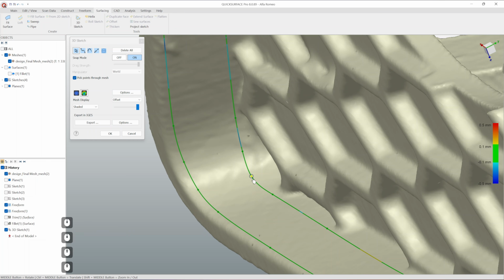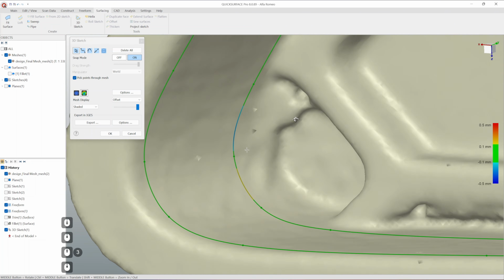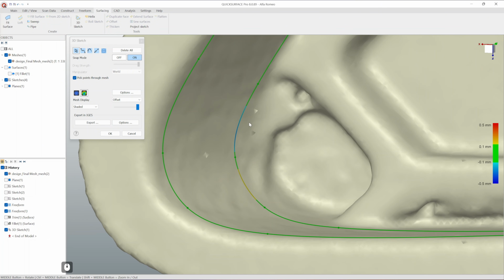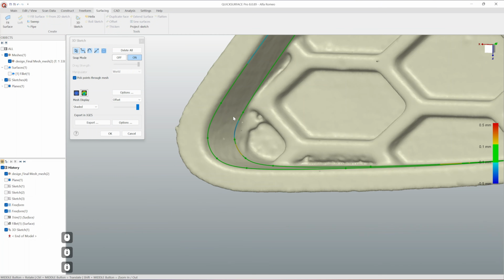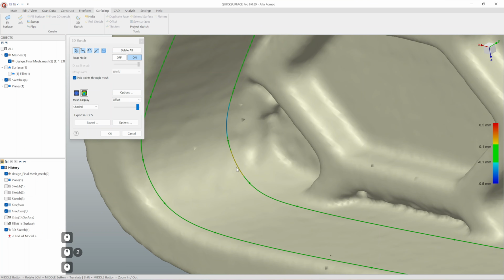Again, I can come over to reposition my point slightly. So here I can see I have some larger deviation, but this region here looks filled in by the 3D scanning software. So most likely the scan data wasn't sufficient here to create a complete mesh model.